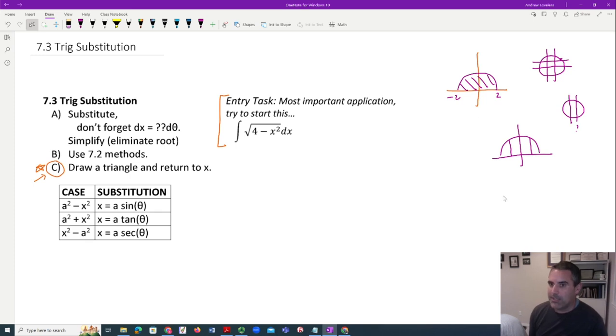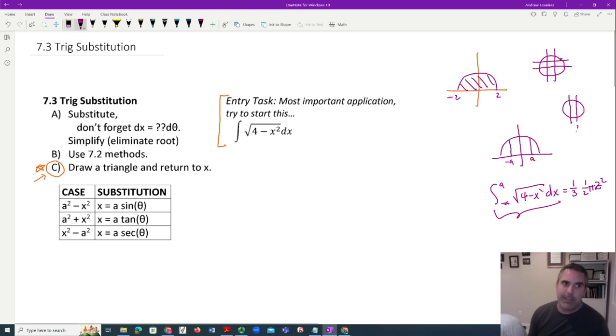What they had to do basically was to label this A, label this negative A, and say I want the integral from negative A to A of the square root of 4 minus x squared dx to be 1/3 of, in this case, a half pi r squared, pi times 2 squared. Then they had to solve this using a solver. But they couldn't do it unless they could integrate this first. There are quite a few situations where circles come up. This is not the most common type of integration. It's pretty rare, but it is an important special case.